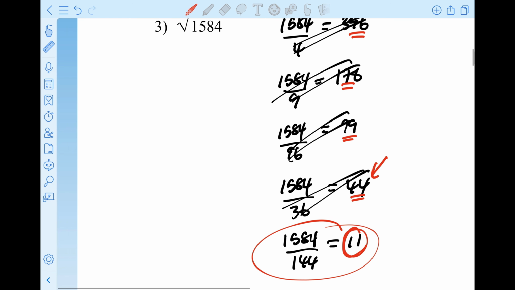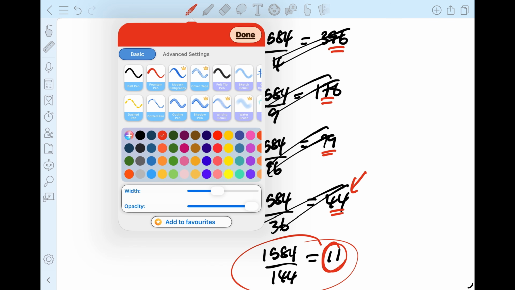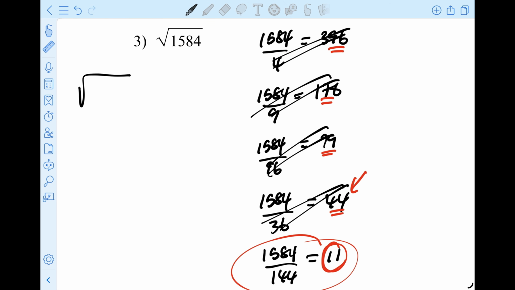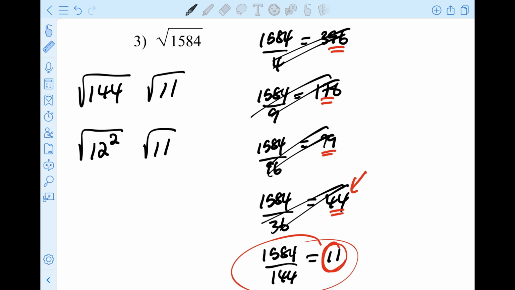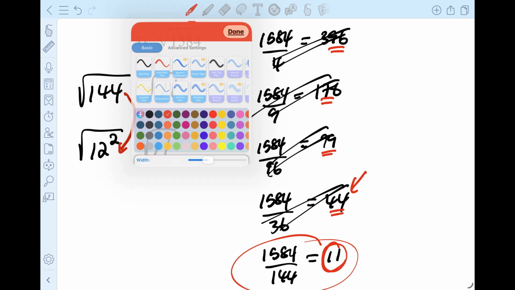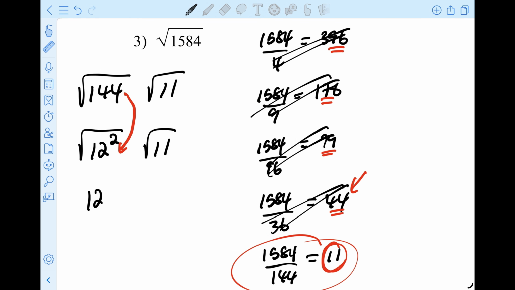then we have to keep going. So this is going to be the square root of 144 multiplied by the square root of 11. And the square root of 144 is 12, root 11. Well, let's stick to what I've been doing. It's the square root of 12 squared, which is 11. Because 144 is the same as 12 squared, okay? And what ends up happening is that this will become 12 root 11. And this is your answer.